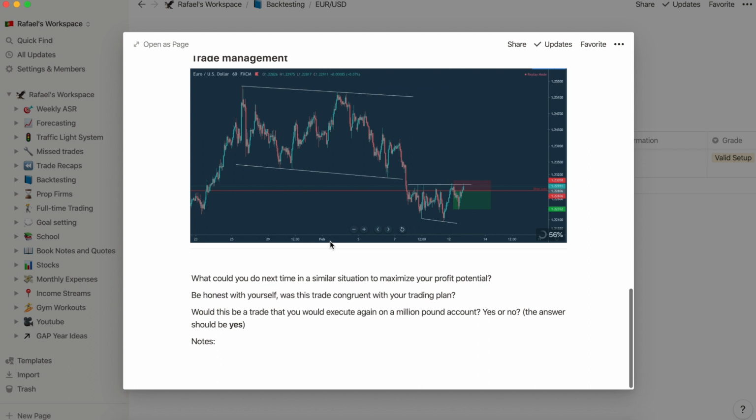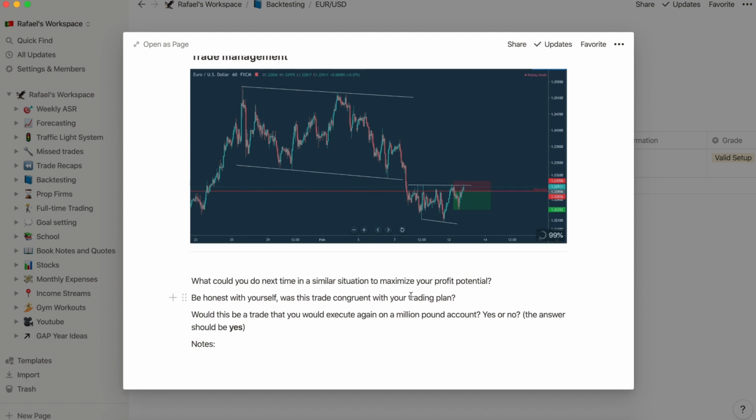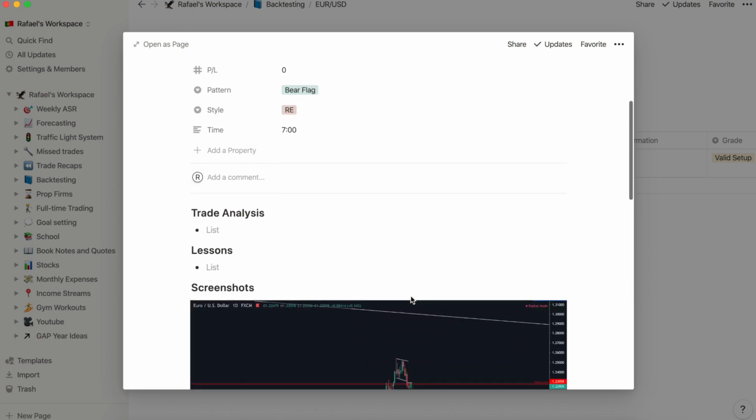And then I just fill out these questions which let me know if this was in my trading plan, how can I squeeze more profit, and basically more lessons to learn from any trade. So I'm now going to just do a little bit more backtesting. I'm going to take 1 or 2 trades still, and then I will be back to show you the template of when I finish backtesting, how I understand the behavior of a pair. So I'll see you soon.